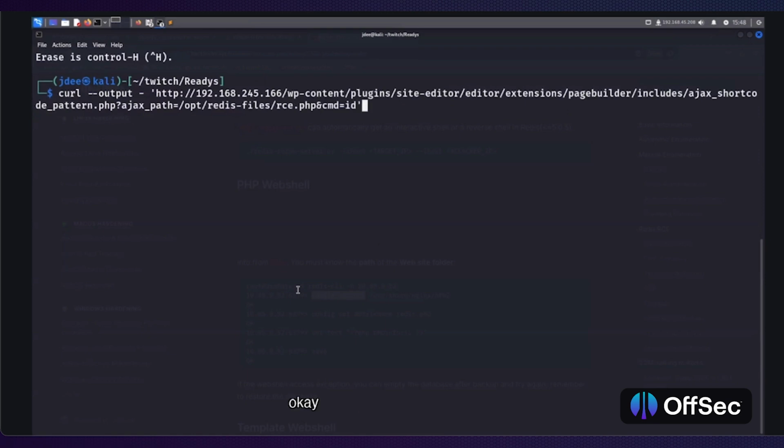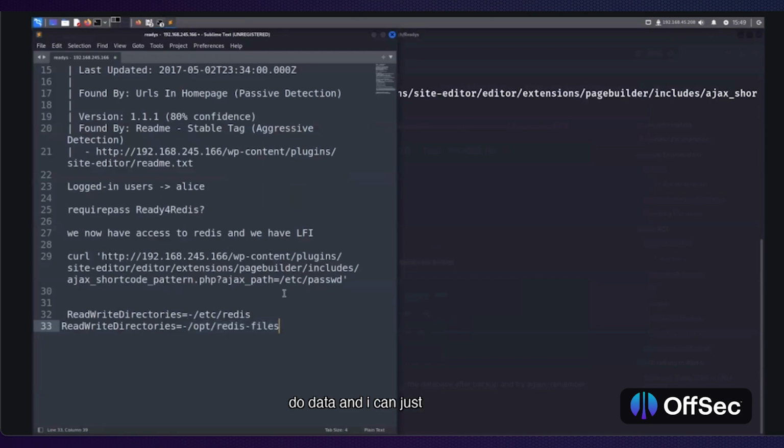Okay, so now what we can do is basically use some of that curl functionalities. And I'm just gonna let curl URL encode my payload itself. So we can do -g, which stands for get request. So let me just first write up the syntax, and I'm just gonna explain to you guys what I did. So I'm just gonna do data, and I can just do ajax path.